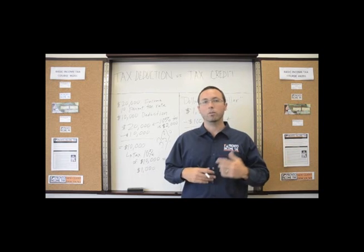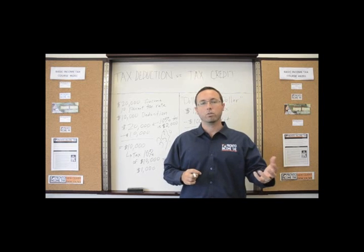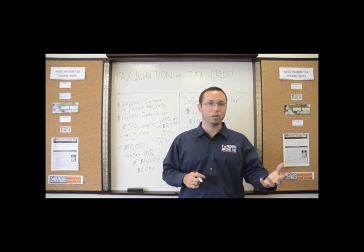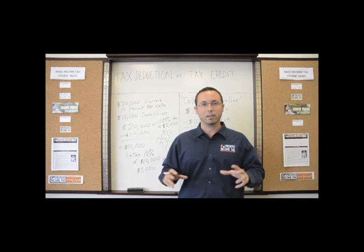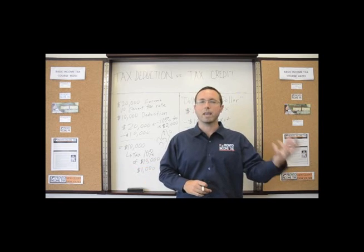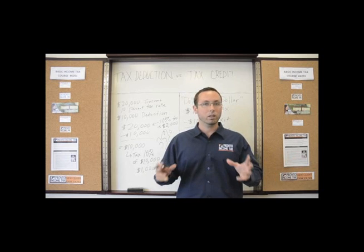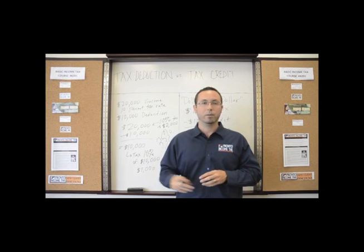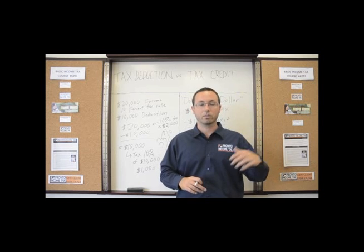And because tax credits are more powerful, you'll notice that as you're doing taxes, there are very many more rules attached to tax credits. You know, who can claim what tax credit, what makes you eligible. You also can get audited more frequently for an incorrect tax credit than a deduction, just because the tax reduction of the credit is larger. Okay, so there's more tax money at stake in a way. And that's why when working with tax credits, you really have to make sure that the client actually qualifies for the tax credit that you are claiming, because it will be a very powerful dollar for dollar reduction of tax through the tax credit.